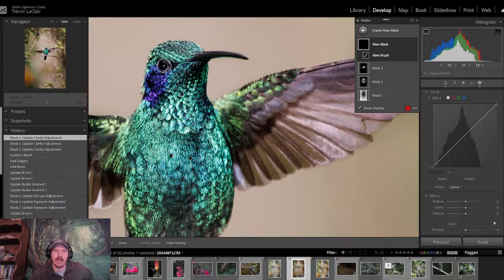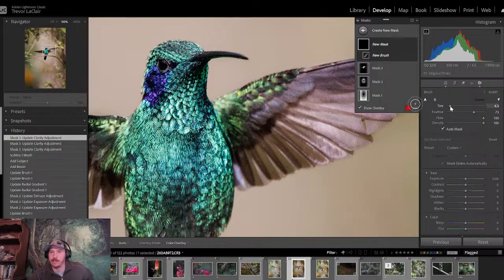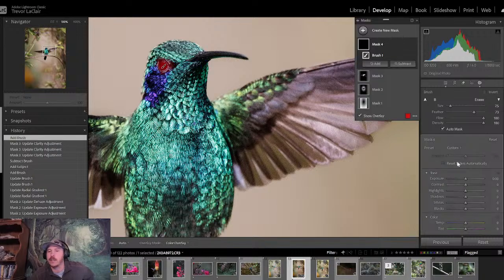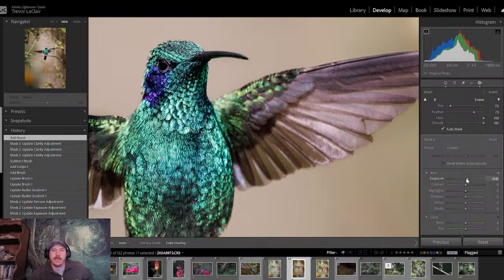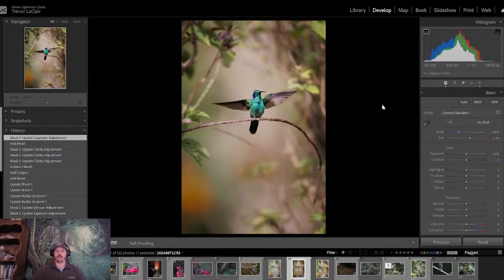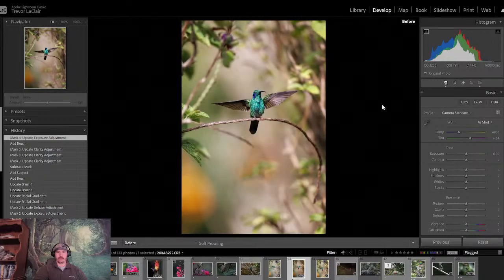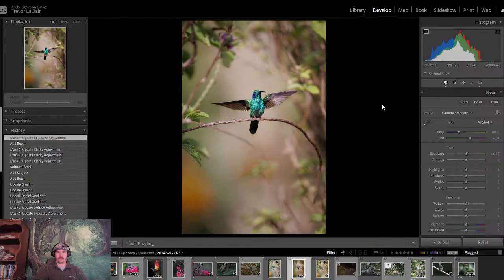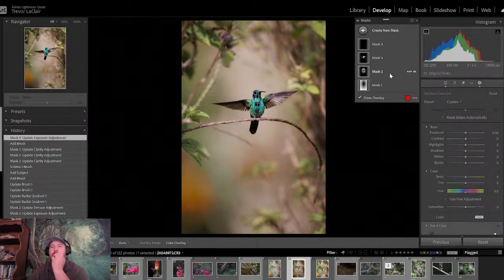Alright, let's add a brush to the eye. Let's brighten up that eye a little bit. Boop, just one click. And exposure up. One more thing.